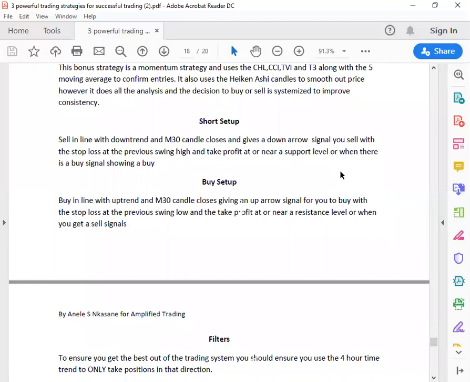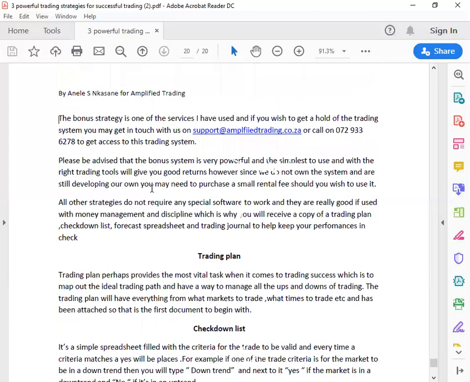So now you can buy in line with trend, right? With a buy setup, a 30-minute candle closes, giving you an up arrow. So you're going to get an up arrow, boom, and all you do is place your buy and you place your stop loss, and you can just leave your take profit open. I know some guys get a bit nervous without any take profits, so you can place your take profit at least 2 times or 3 times more than your stop loss. That would probably be the wisest thing to do if you must use a take profit all the time.